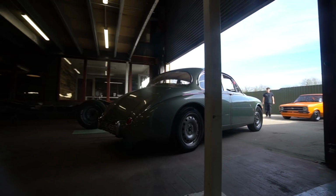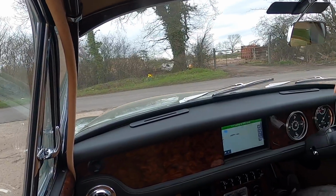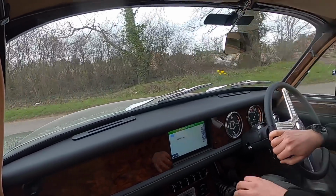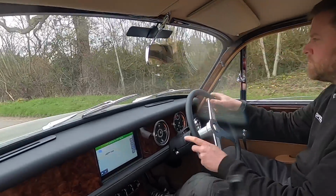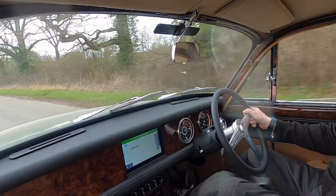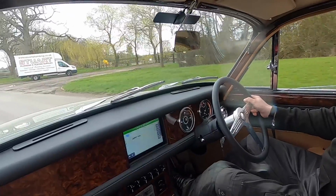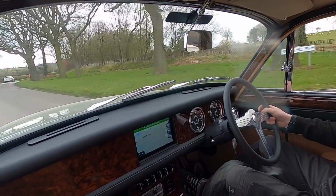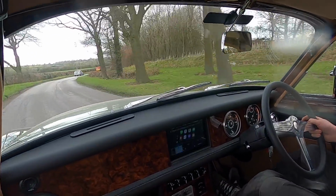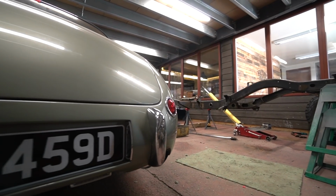I wanted to have another review of the tracking. The steering just feels a little bit wandery on it, and I don't know whether it's just that we haven't really set the tracking up super accurately. We've done it with some basic old Dunlop tracking gauges, but I haven't strung it out. We haven't got laser alignment here, so we do the old-fashioned way of just stringing down each side of the car with parallel lines, centered on the center line of the car, and then we can work out everything from there, which we haven't done yet.